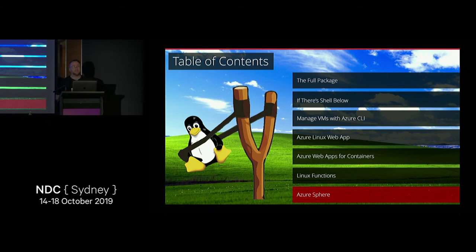Yes? Do you need to create a new image if you want to just add NuGet dependencies? I would say yes. The question was, do you want to make a new image to install NuGet dependencies? It depends on your application.